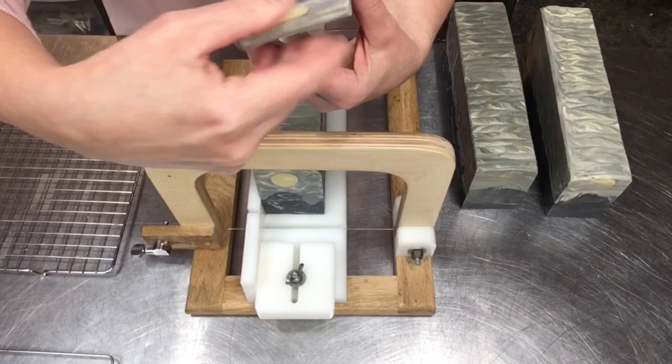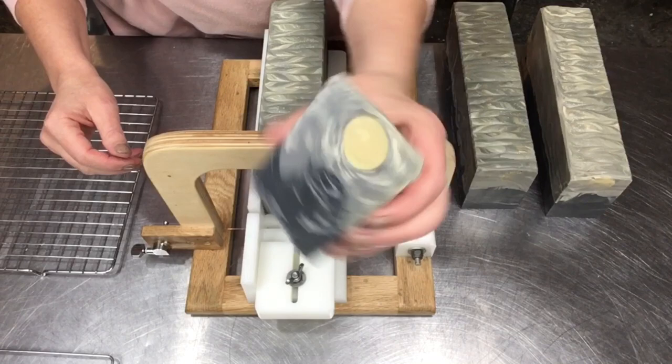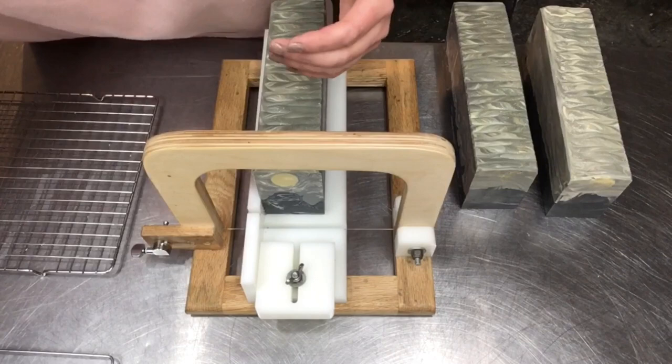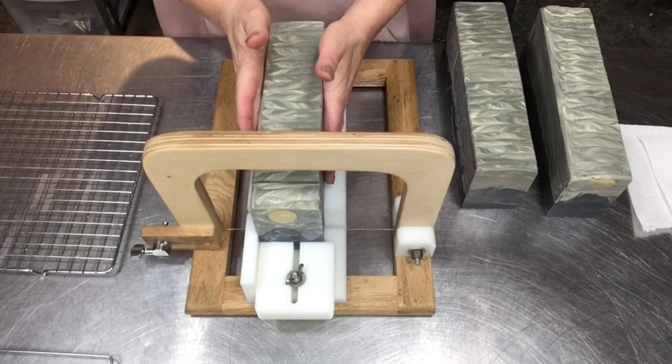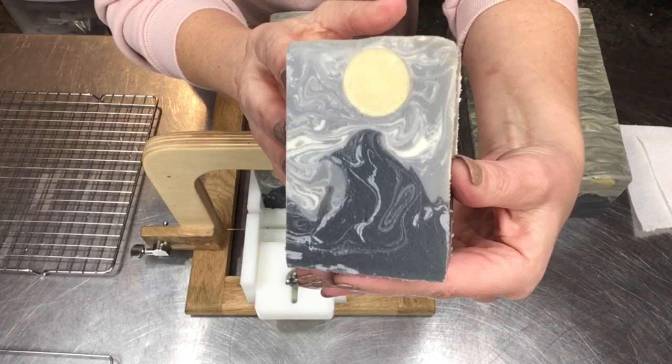I'm happy. I am thinking moon. What do you think? I'm thinking this looks like a night sky. But let's get a little farther in here and see for sure. These are super cool. Oh, I'm very happy.